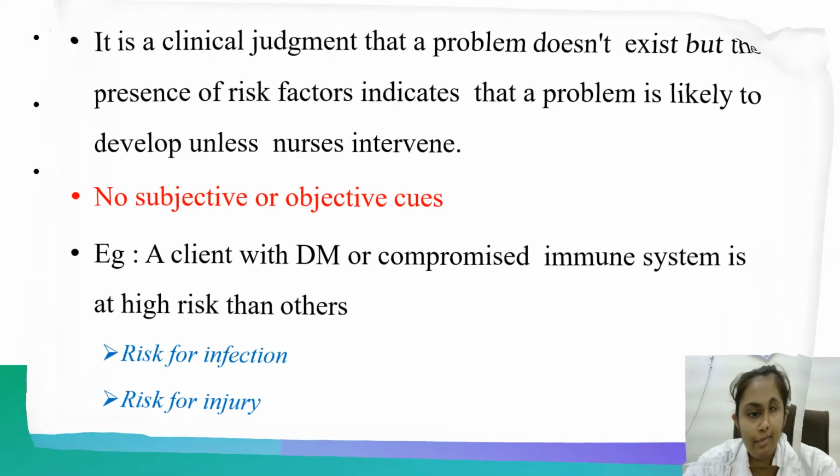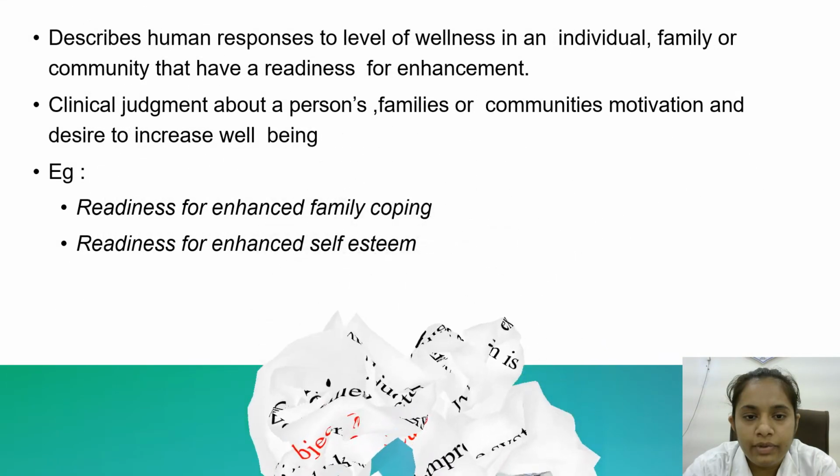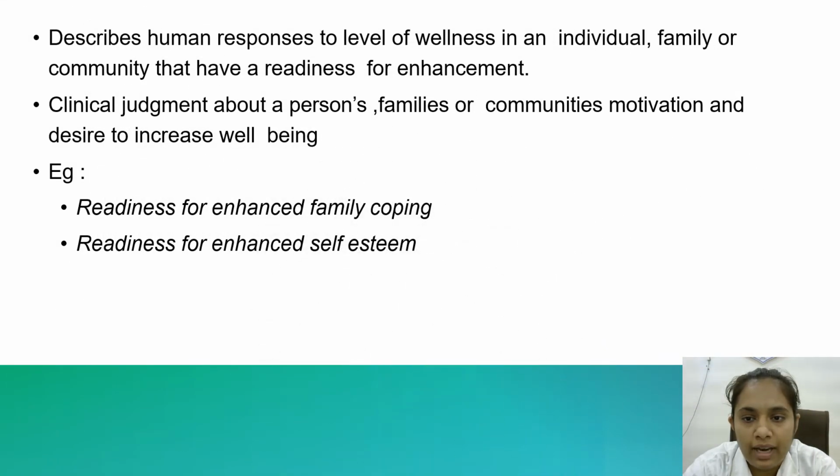Next, the health promotion nursing diagnosis describes the human response to a level of wellness in an individual, family or community that has the readiness for enhancement. At that time you give health education to the patients and their relatives. It is a clinical judgment about a person's, family's or community's motivation and desire to increase well-being. Examples are readiness for enhanced family coping and readiness for enhanced self-esteem.